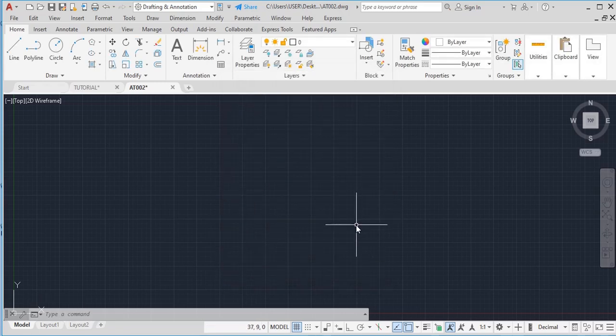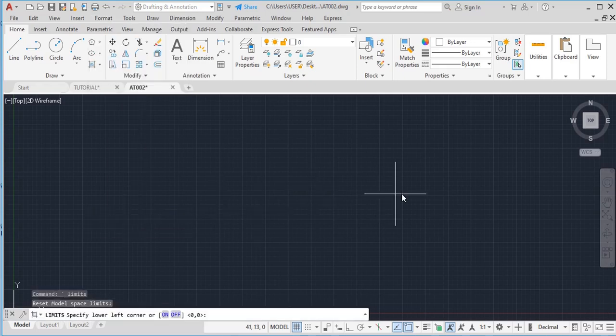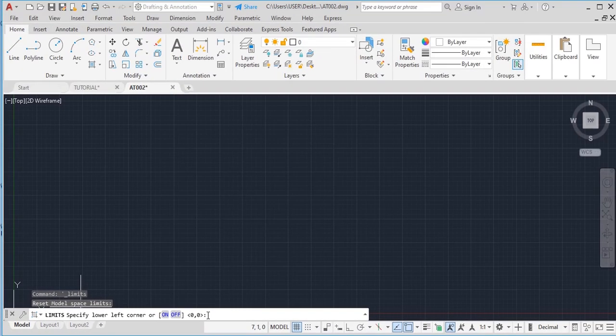Now you have set the units for this drawing page. Up next is the drawing limits. Looking at this workspace, this is like an infinite drawing space. What we are going to do here is set up the limit within which we'll be making our drawings. So you go back to Format there, or you can type LIM for limits. Here you see Drawing Limits, and click on it. If you check the command line, it says specify lower left corner or ON and OFF. So here we're just going to type in 0,0 as the lower left corner and click on enter.